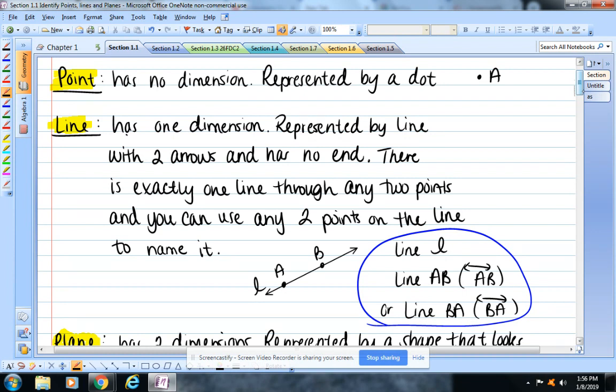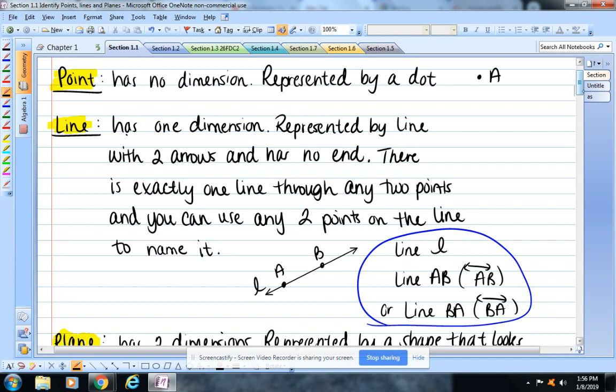Okay, so a line has arrows on both ends. Your points are labeled on it. Now this one also has a cursive L, okay, at one end of the line. So this line can be named line L. Sometimes they're M, sometimes they're N, but usually a letter close to the letter L is how they name a line. You can name it line AB, like this. Capital A, capital B, with a line over it with both arrows. Or you can reverse the order and call it line BA. Okay? So it doesn't matter the order you put the 2 points, just make sure with symbols you put an arrow on both ends.